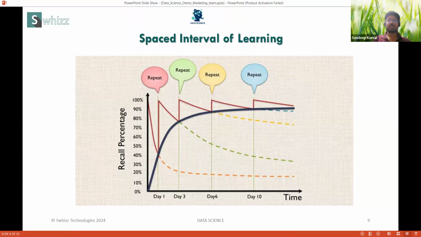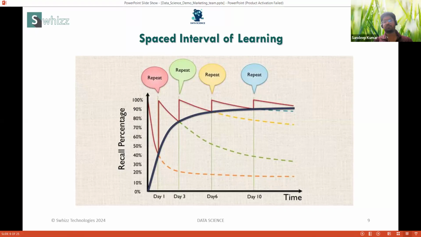On day one it is correlation, and in the very next hours you are learning correlation again. The second day I'll teach covariance, and in the next hours you'll learn covariance. On the third day I'll teach linear regression, and the same day you'll read linear regression. This is how generally everyone used to learn. But if you go on reading like that, there may be a chance that on the 10th day you forget the very first day's class.